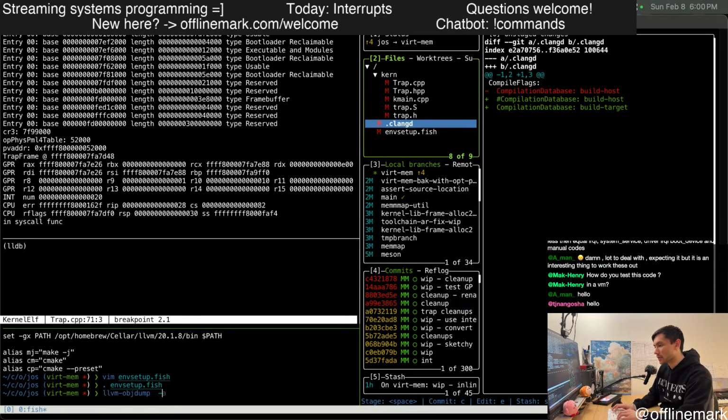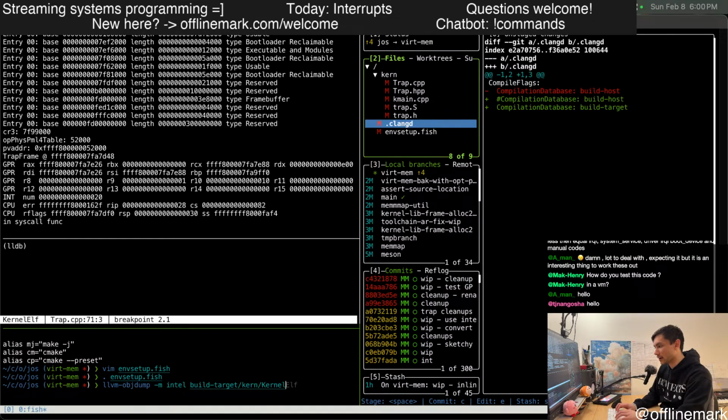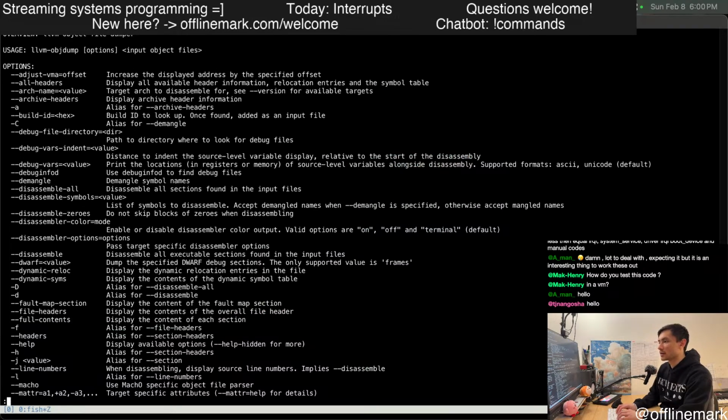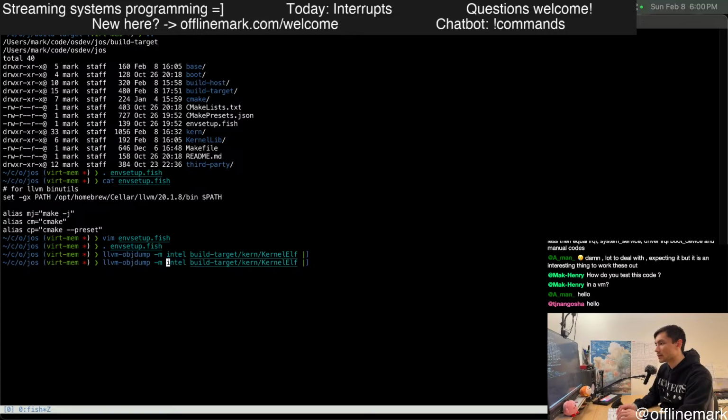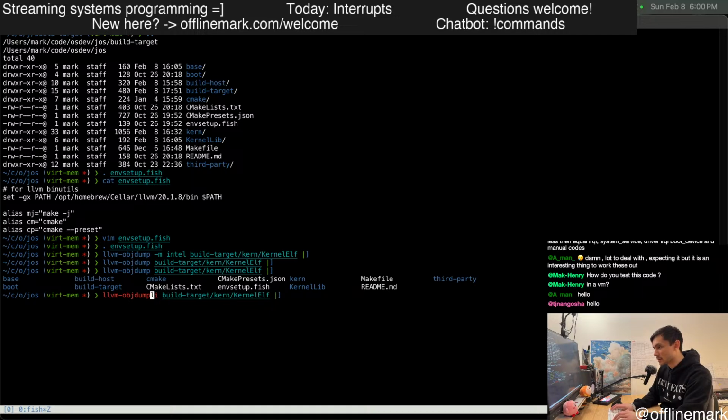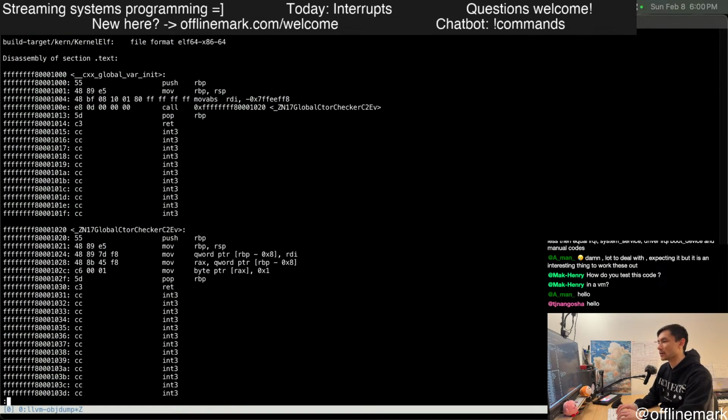objdump Intel build target kernel elf. Oh, I need the dash. Oh my gosh, what? Okay. There we go.